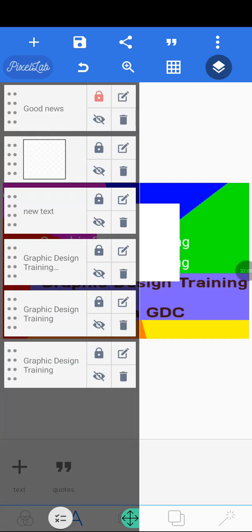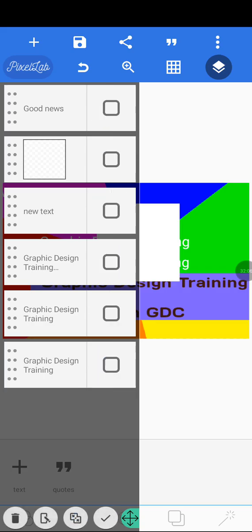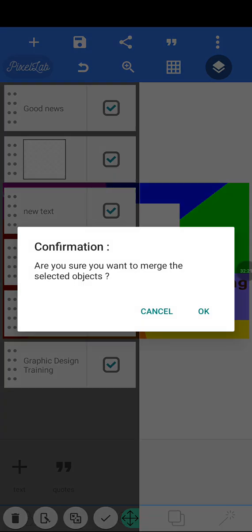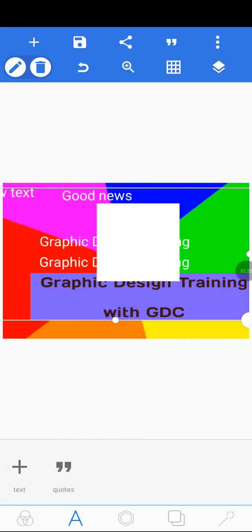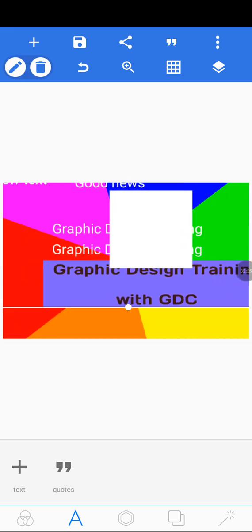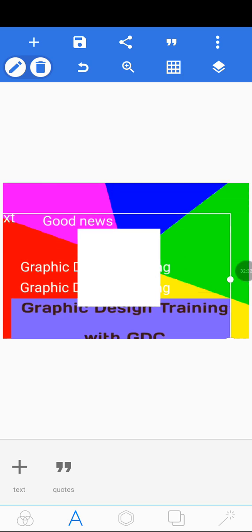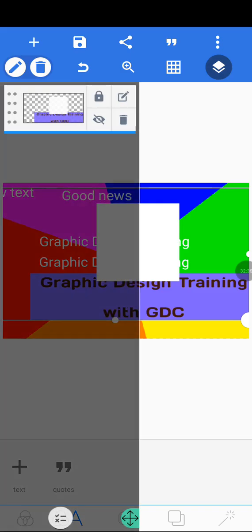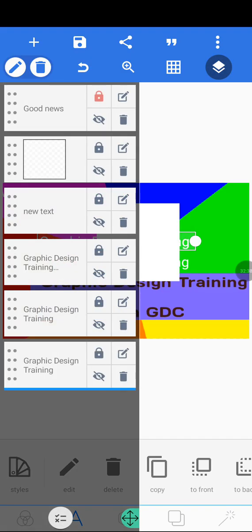Then we have merge. If you want to merge everything together, this is where you can do it. So now how do you do that? Now look at this place where they put one circle like this. Just click on it. Now then you mark every layer that you want to merge together. Can you see now? Once you click on merge, are you sure you want to merge the selected? Then you click on OK. Now what it means is that you can drag them at once because you've marked everything together. That's what that one is talking about. Let me undo it. We don't need that one for now. I'm just trying to show you what you can do with it.